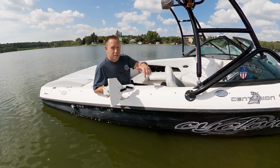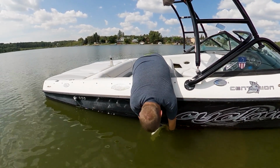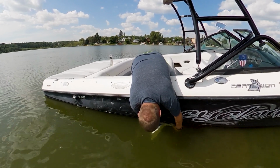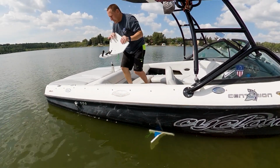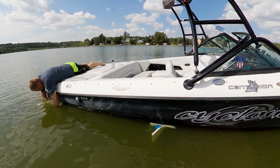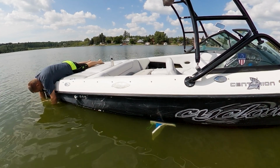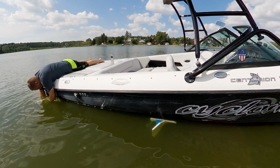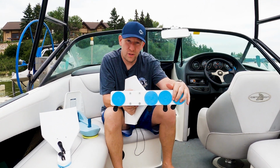So now we're gonna attach the new Surfmode system in the same spot. So we're gonna put one right up here. Right there. And then this guy on the back. This has 4 smaller suction cups.